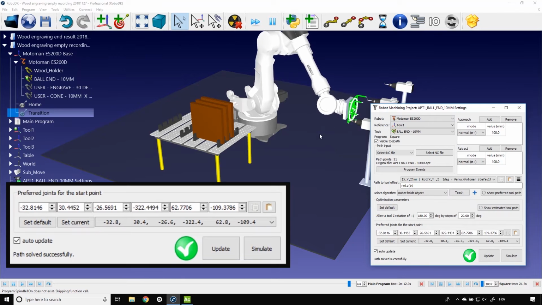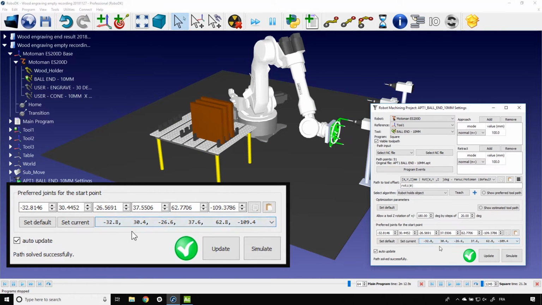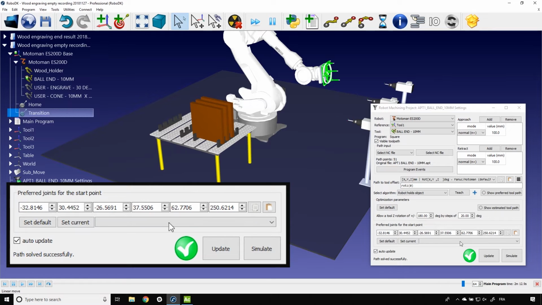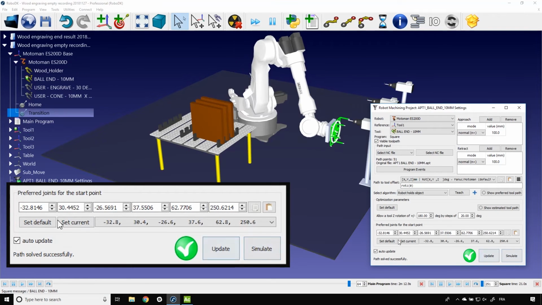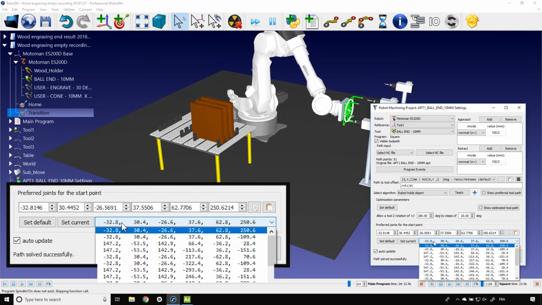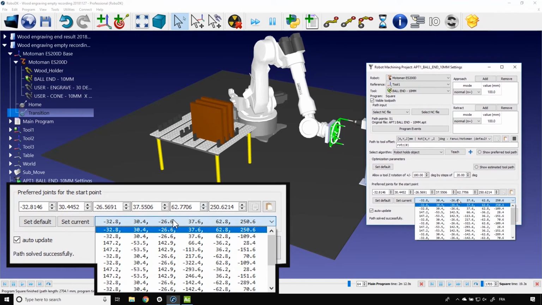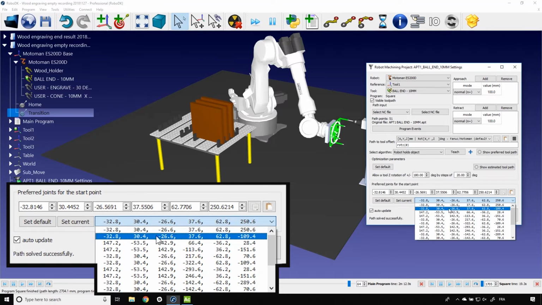We can see that the motion is even bigger. That means that the second option that we found was maybe the better one. So let's go back to transition, update and simulate. This is interesting, but I can see that I have a lot of motion around the axis 6. If I can have the exact same value for all the axes except for axis 6, that should do the trick.